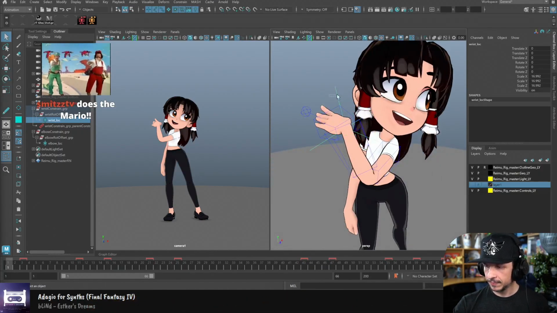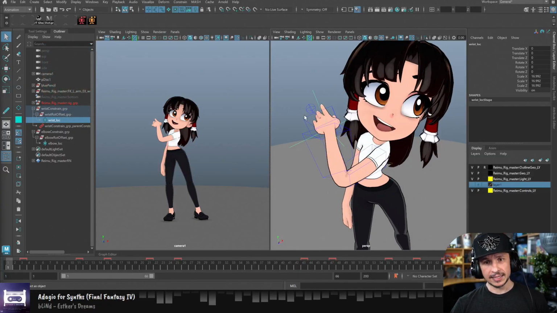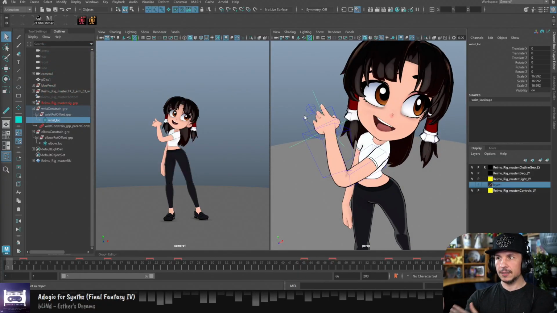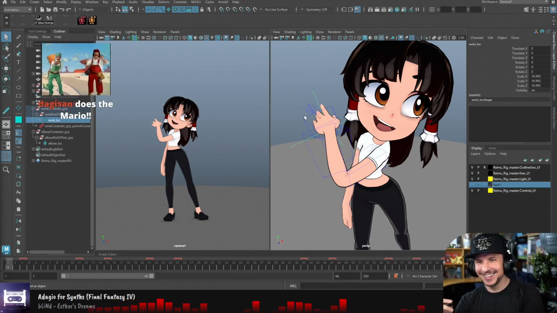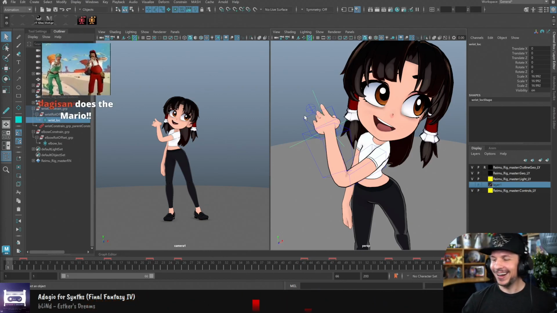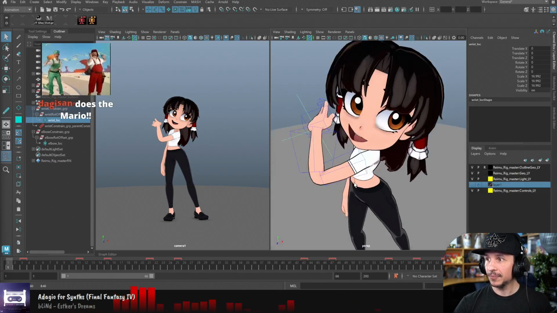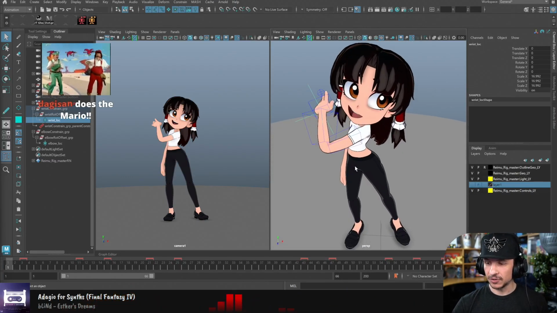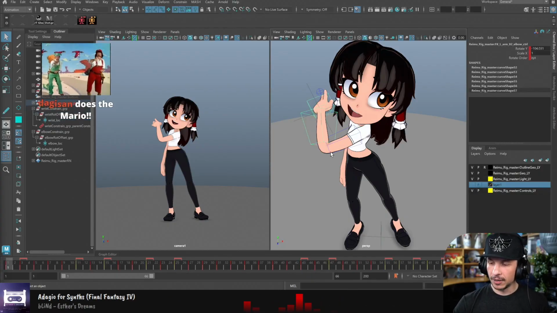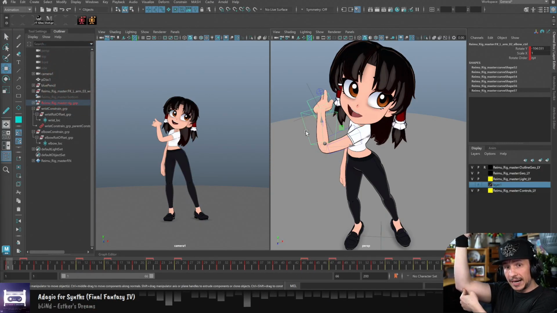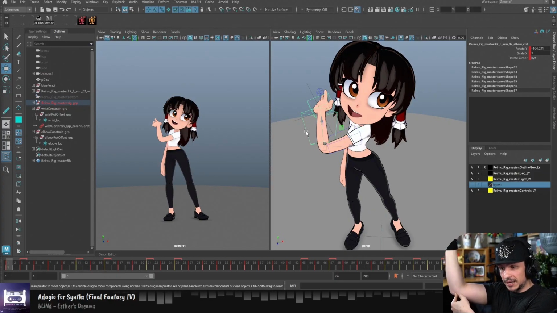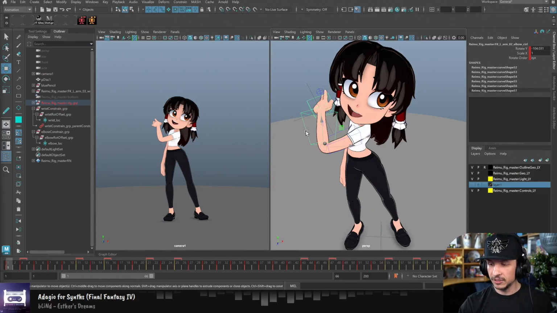So there we go. So we've got this done. Okay, that's tracking the wrist. Now we need to track the elbow. So to track the elbow, we have a few different things we can track. Typically, you should be able to track the lower arm FK control, because that's going to track from the elbow pivot right here, right at the elbow. You can see there's my pivot point right there.